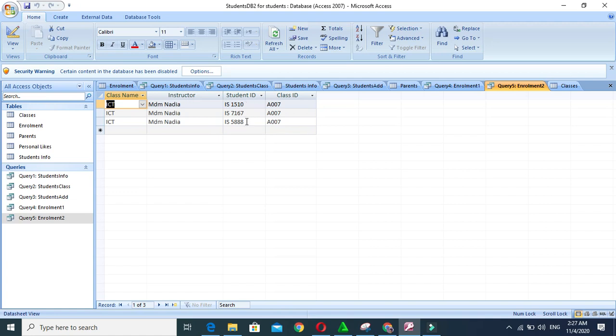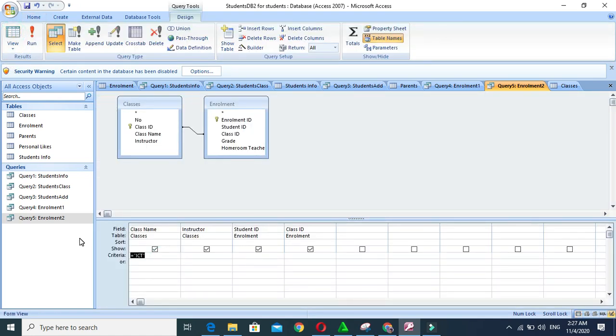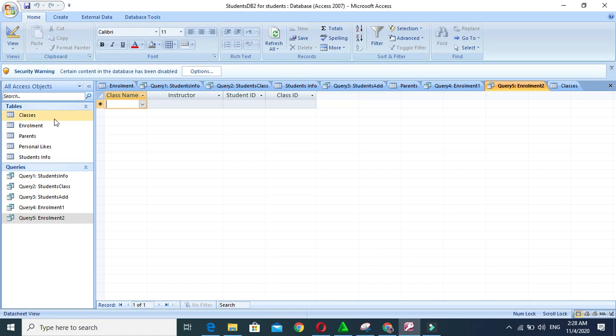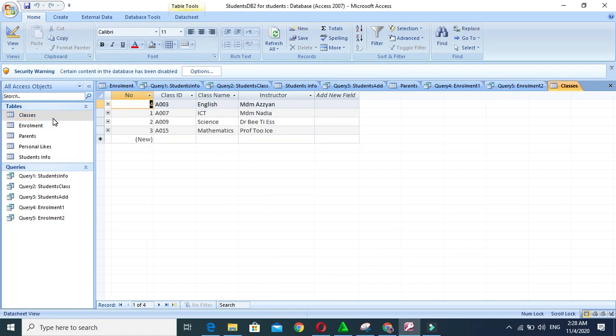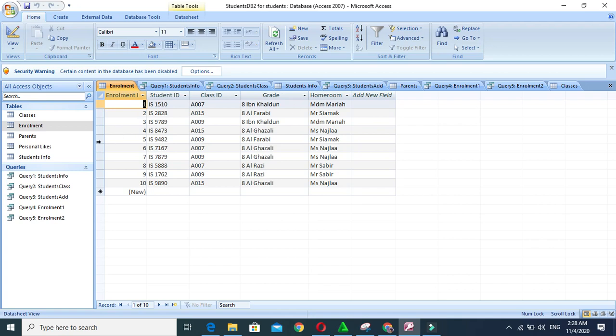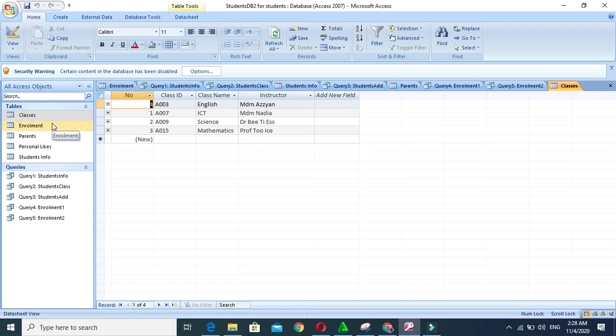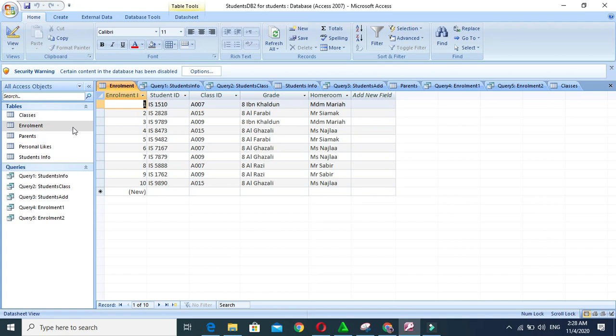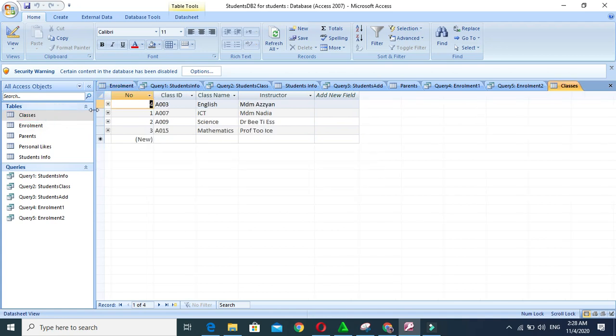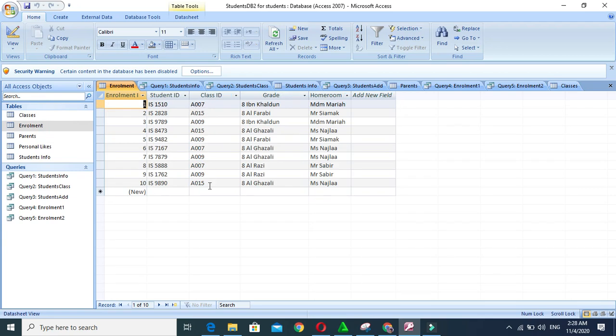these students. Let's see whether anyone is taking English or not. Let's go back. Type equal to English. Okay, run. Why? Because I don't think there's anyone who's taking Madam Azian's class, which is English. Let us check. There's no one taking Madam Azian's class. Madam Azian is A003. No, none of the students are taking English. My God. Back. I was just kidding, yeah.